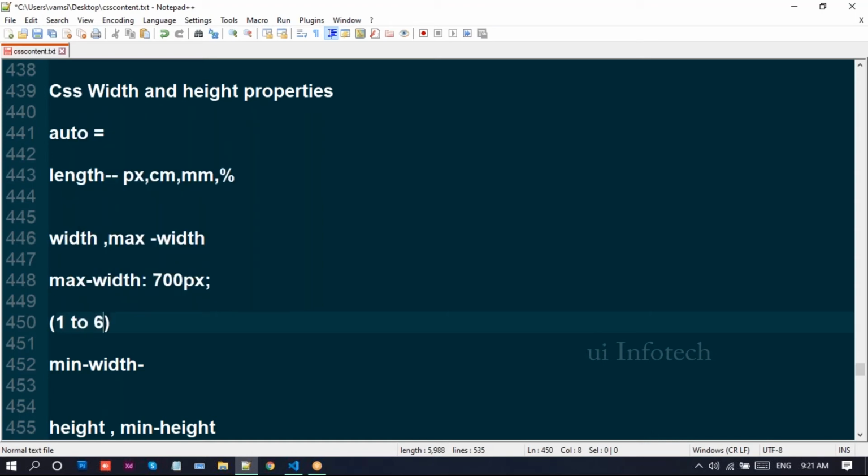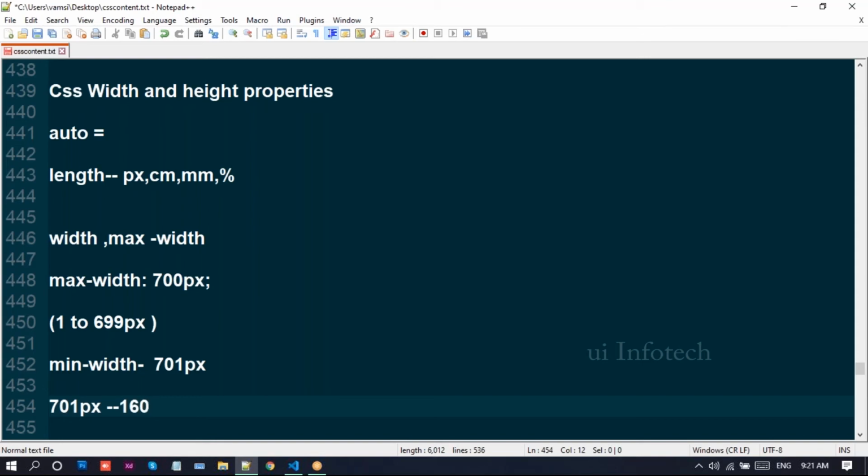For your understanding, max width 700 pixels means 1 to 699 pixels it will manage, and apart from that it won't. So with max width, it works fine with smaller devices like 1 to 699. Whereas with min width, about 700 or 701 pixels, it will calculate from 701 pixels.